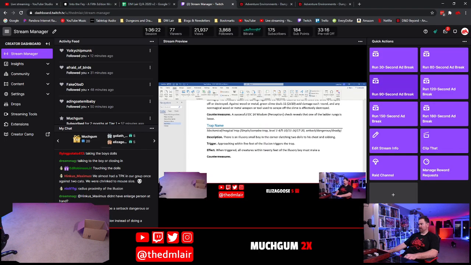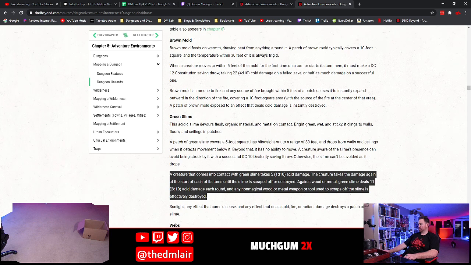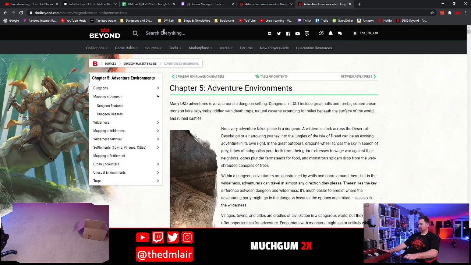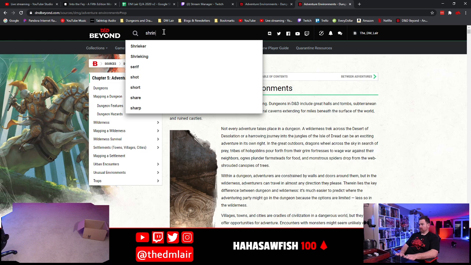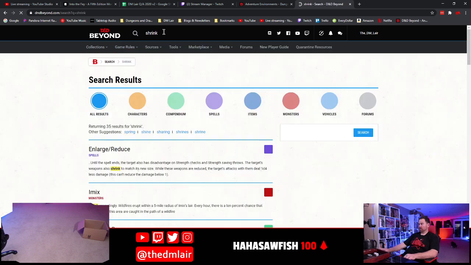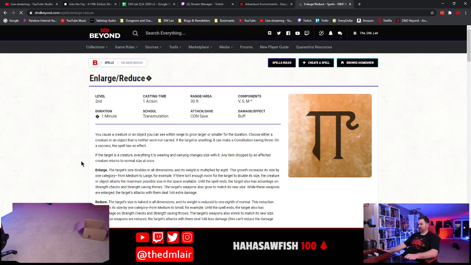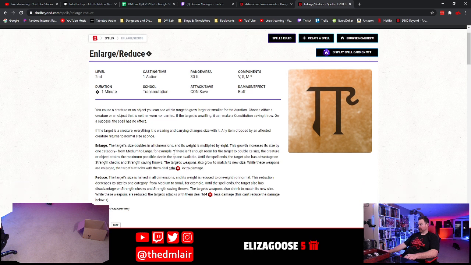It's like a shrink or enlarge. Enlarge reduce. There we go. It's kind of like the enlarge reduce spell. Oh man. But it should turn him into tiny.